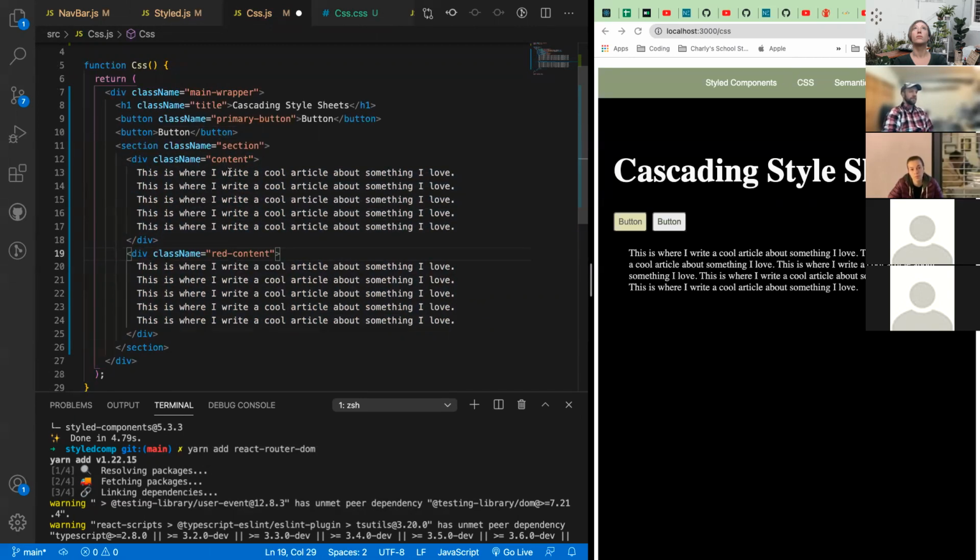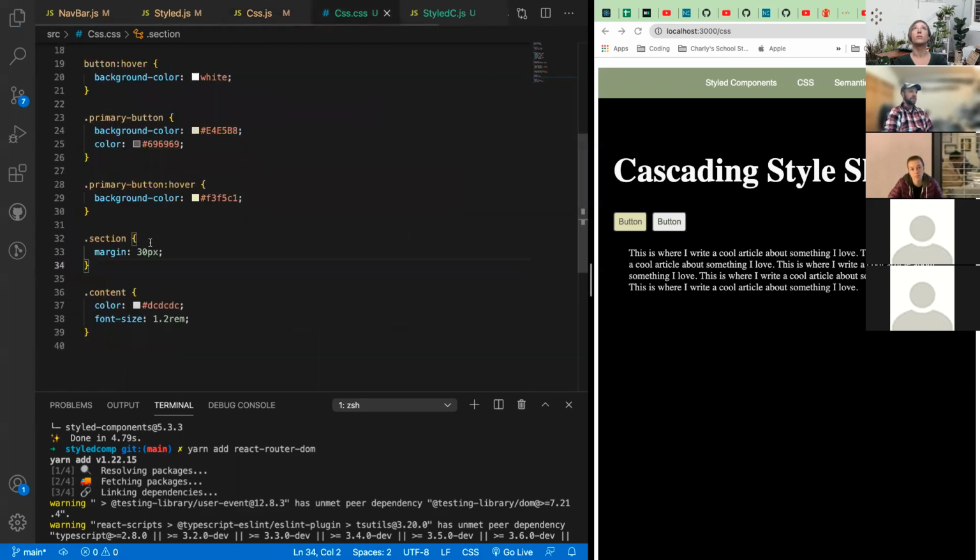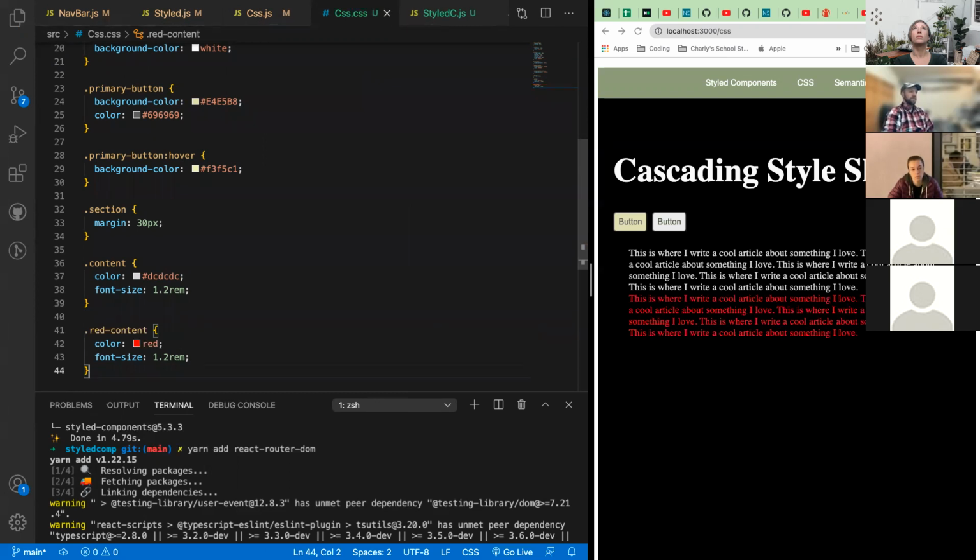I'm trying to think if there's any way to piggyback off of this. Not that I know of. Okay, so we'll just do red content here. And then we've got our red content.